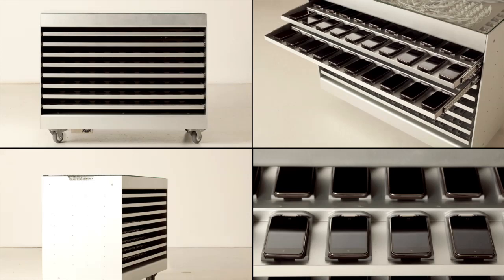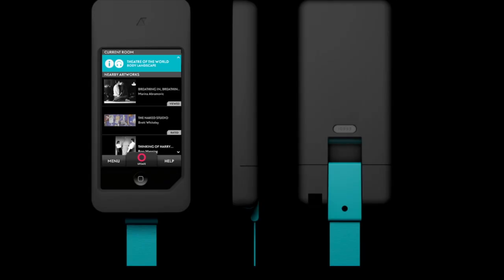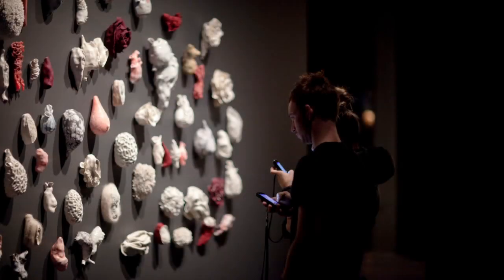We also had to build charging units, because no one builds charging units for 1,340 iPods. We built units that hold 240 iPods. We had to build trays for handout booths — on opening day there were 3,500 people coming through and anything that holds someone up is an excuse for them to hate you. We had to minimize that. We also had to build hard cases for the devices because they have RFID tags in the back and no one else makes these things. It was quite a fascinating experience.